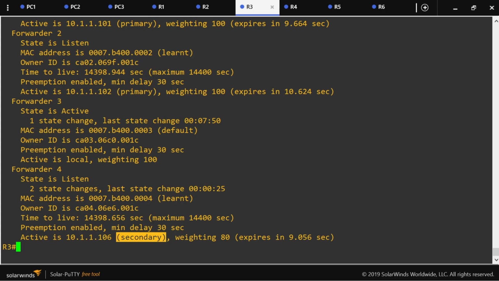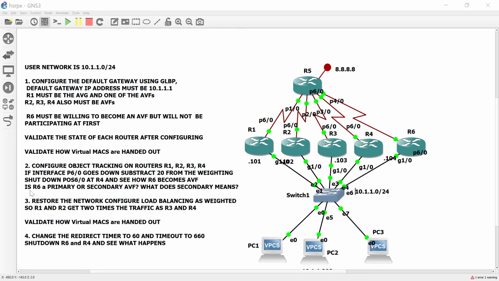That means that it took over the role that somebody else had before. So to answer the question, is router 6 a primary or secondary AVF? It is secondary, and what secondary means is that a router took over the role that some other router previously had.